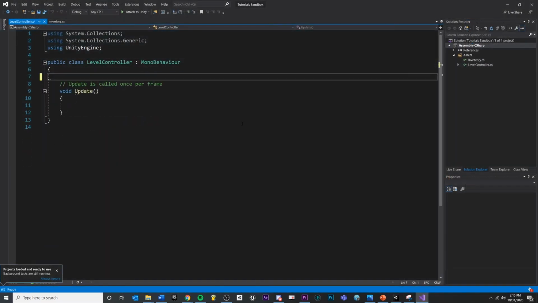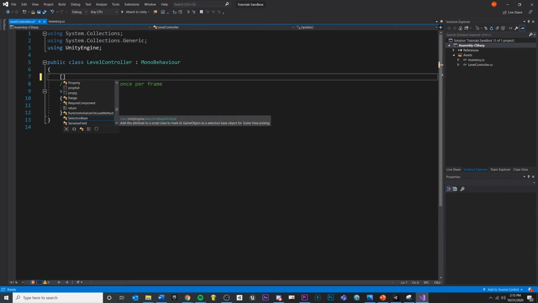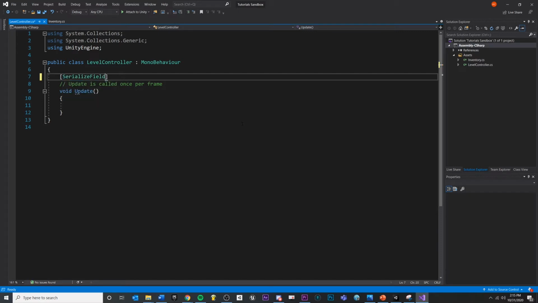First thing let's do is let's just access the inventory. And remember to reference an instance of something in our scene. In this case, we want our instance of our inventory component in our scene. We're going to expose that so that we can drag and drop it in the inspector. And we need to create the variable of type inventory because we want to store it so that we can manipulate it.